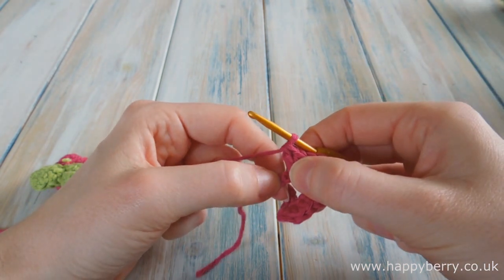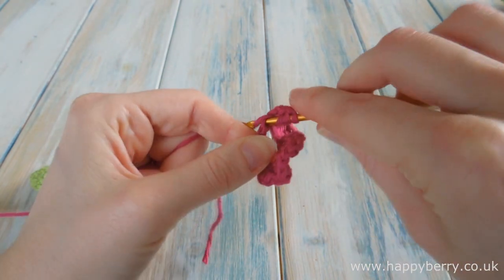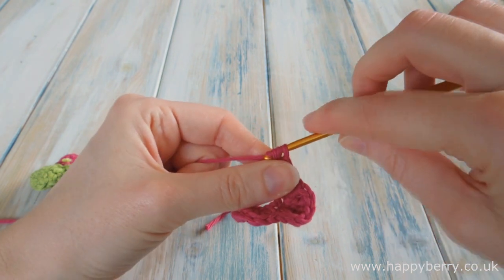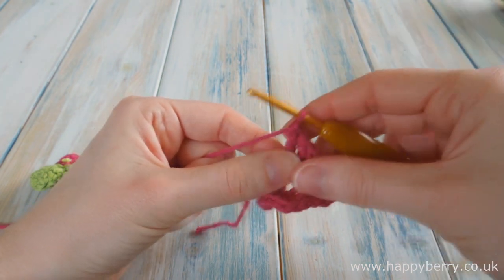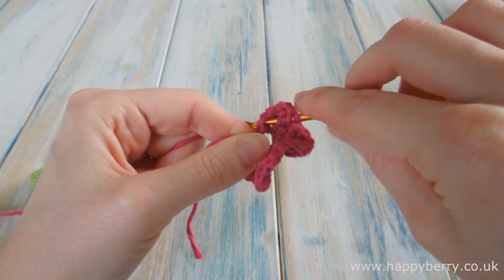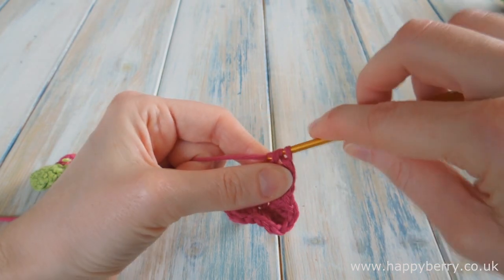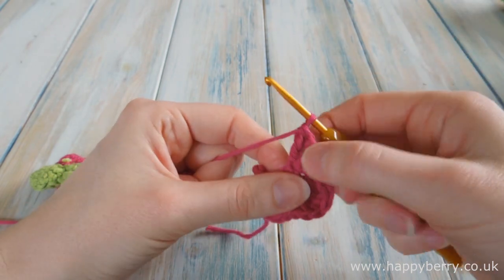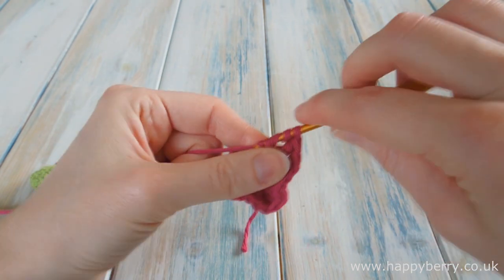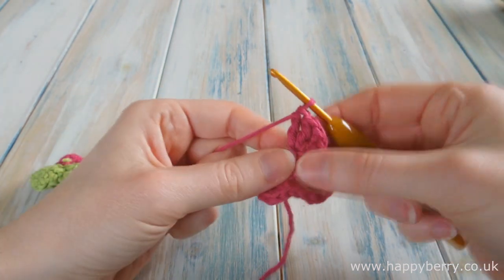Then in the next stitch, we're going to do our three treble crochet stitches. So we yarn over twice, and the next stitch, pull the yarn through, pull through two, pull through two, pull through two. We do two more of those, so wrap the yarn around twice, go back into the same stitch, bring the yarn through, yarn over, and pull through two, pull through two, pull through two. And then one more, back into the same stitch again. And then we've got three treble crochets again.